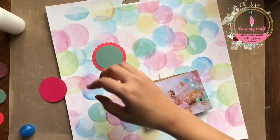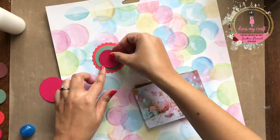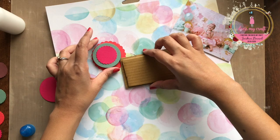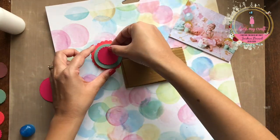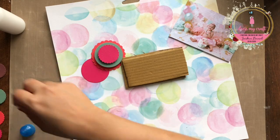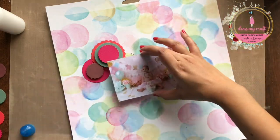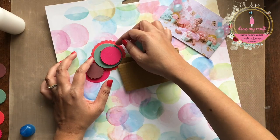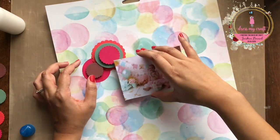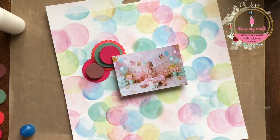Simply going to form a design using these punched out circles and adhere them using liquid glue. I am also using some thick cardboard used in packaging behind certain circles to elevate them and give a dimensional look. You may also use 2-3 layers of double-sided tape in case you don't have a thick chipboard.